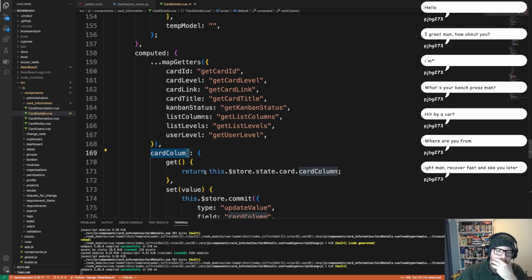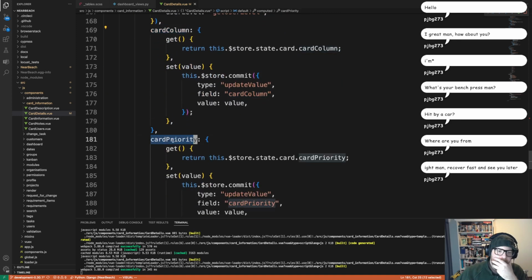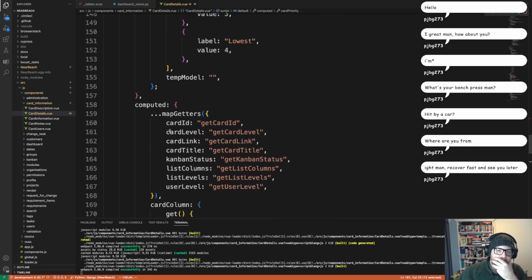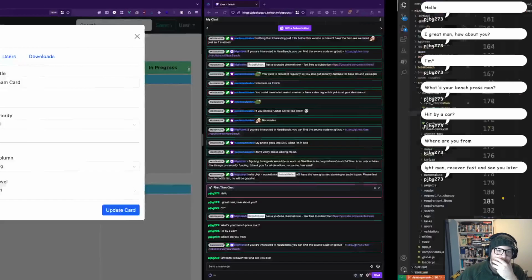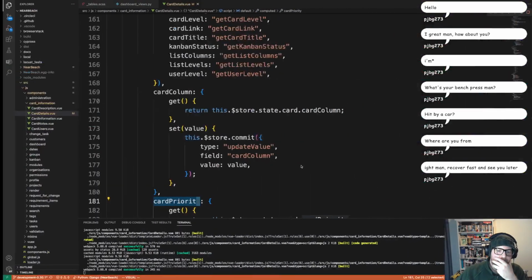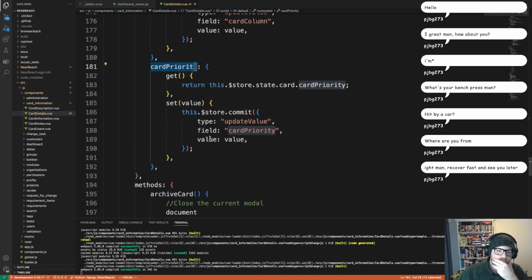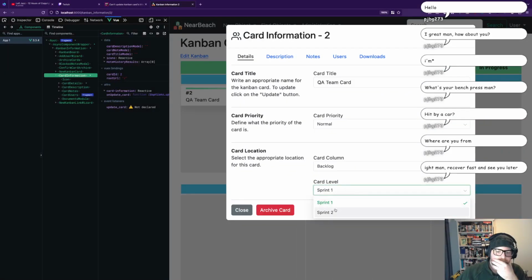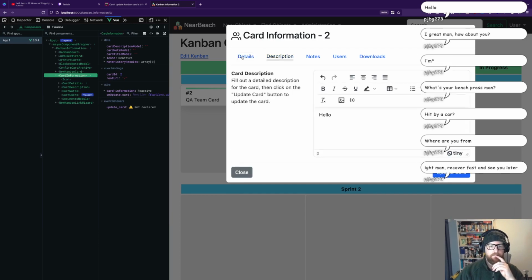So card column, card priority, I just don't have card title in there. There's card priority, there's card column. Do we have card level? Card level is another one which I don't have. All right, not a problem. We can fix this.